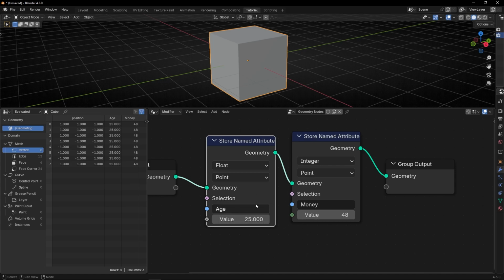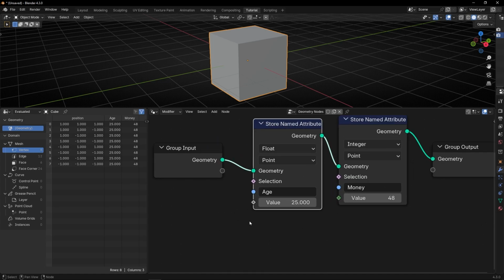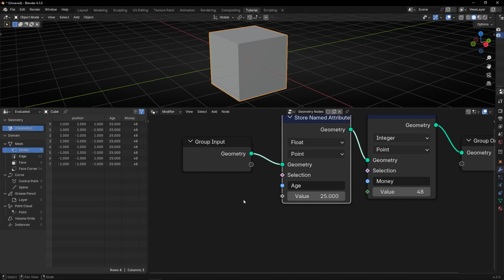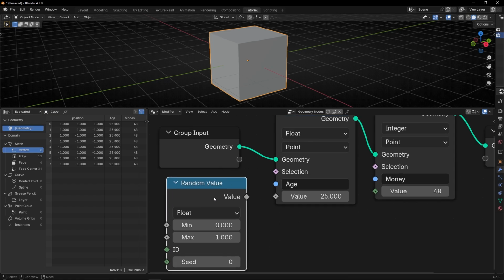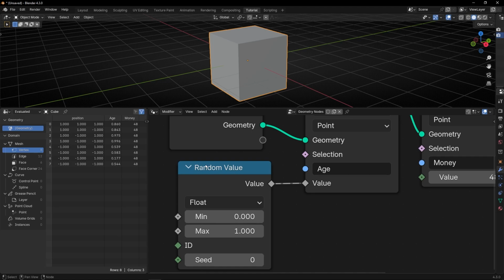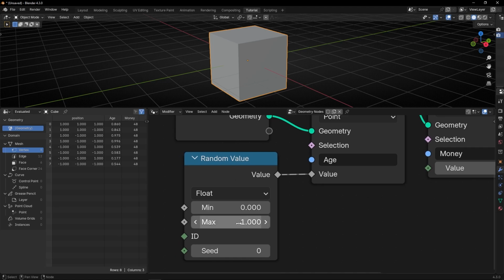Now, instead of writing the value, what we can do, for example, is add a float, for example, a random value. This node is a float with random numbers with a field. That means that if we connect this here, now it's storing these random values between 0 and 1.